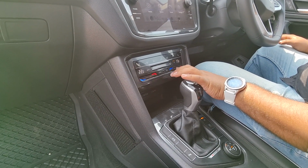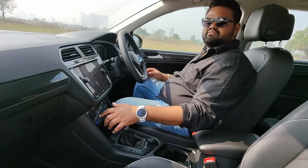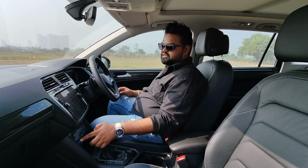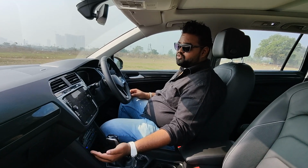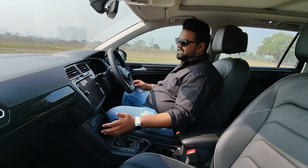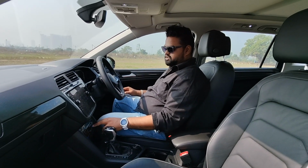Everything is touch sensitive. I am not a big fan of touch sensitive while you're driving, because you might have to keep rubbing this. Like if you had a dial, you just keep doing this, but now to change the temperature, from 27, if I want to go to 17, I'll have to swipe at least 3 times. But with the dial, you can easily do it. So while driving, it might become a little cumbersome, but that's just my opinion. Some people do like this, so to each his own.